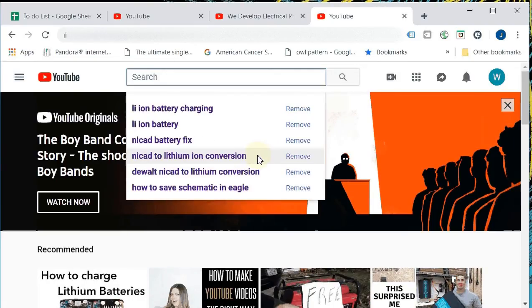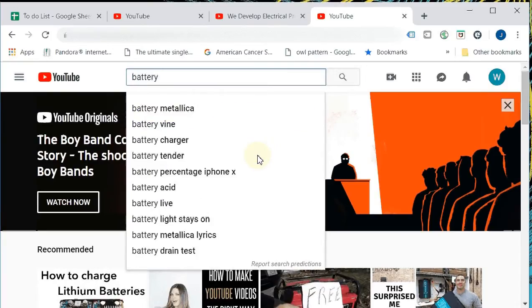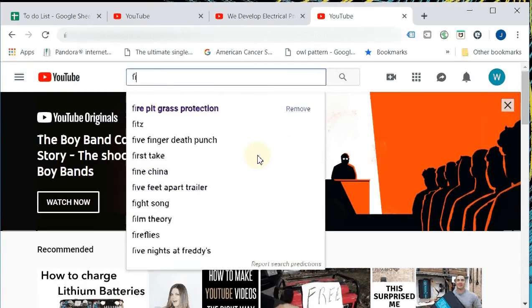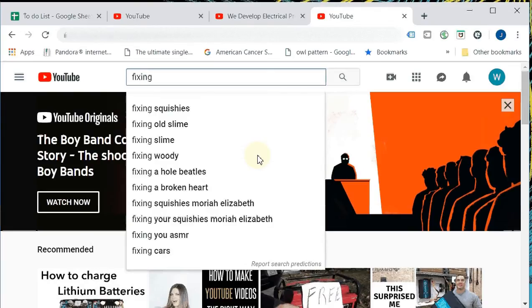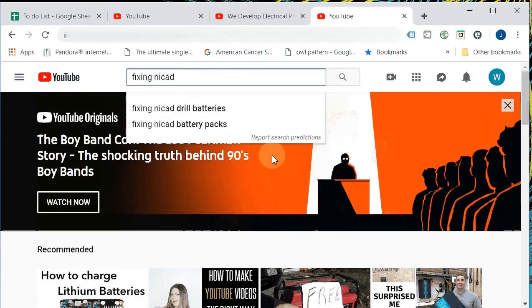And then one would be fixing NiCad battery packs. So I would use something like this in my keywords.